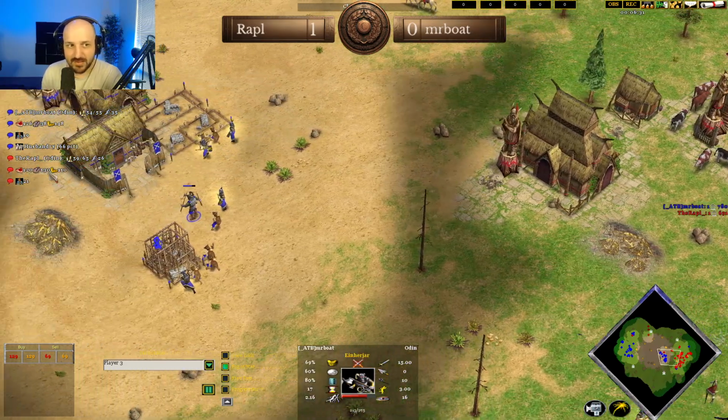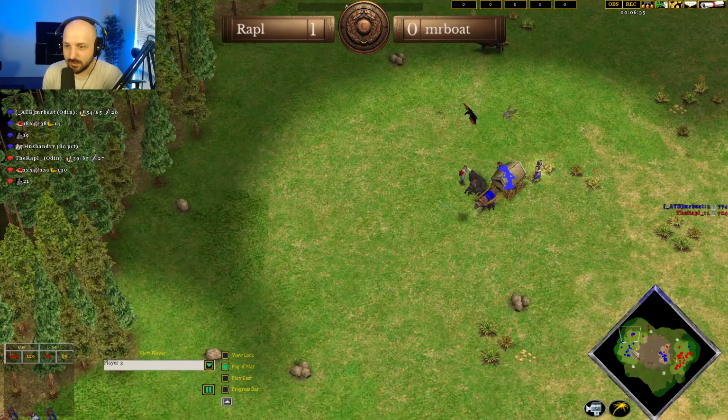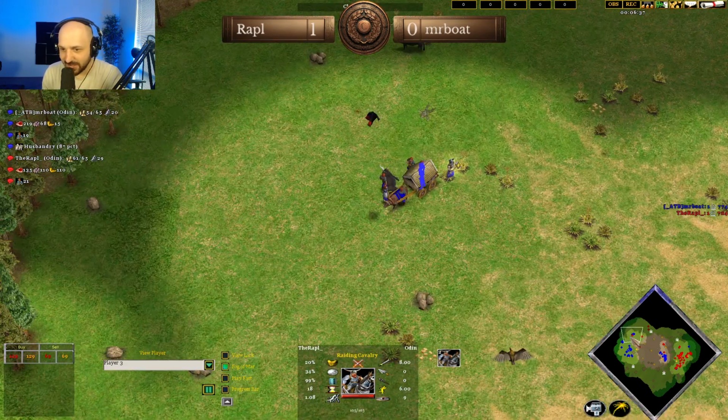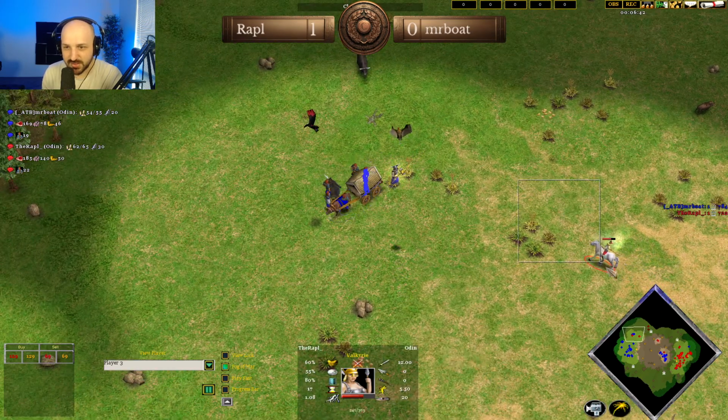But the thing that is going to be difficult here for TheRapl is once those Eindyar start coming out, it's going to be really, really difficult to continue to fight. As we see the raiding cavalry moving across the map here, going to start being able to put some pressure onto these villagers on this position.